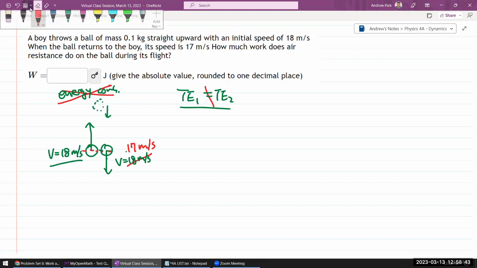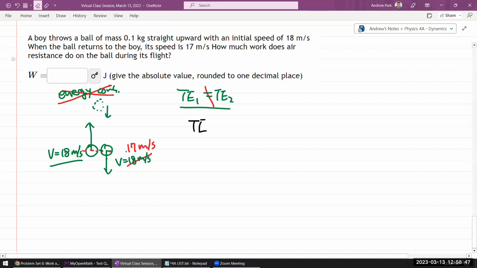There are different ways to approach it. One way would be to say that the energy in one snapshot and the energy in another snapshot can be made to equal each other if we add whatever work done by non-conservative force.